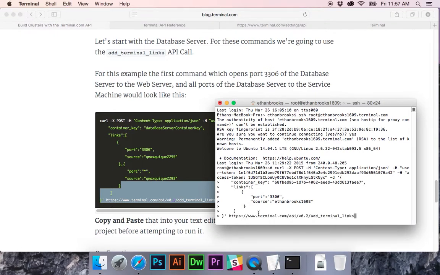All right, so now that I have this copied in properly, I just go ahead and run it, and it should create the link for our cluster. This is really the tip of the iceberg. Once this works, you really can do whatever you like, and you can add much more complex setups. You can see in the article that we wrote, he deals with 3 servers, all accessing different ports on each other. There's a lot you can do with this. You can get very creative, and you can serve up dynamic apps that can work for much larger audiences.